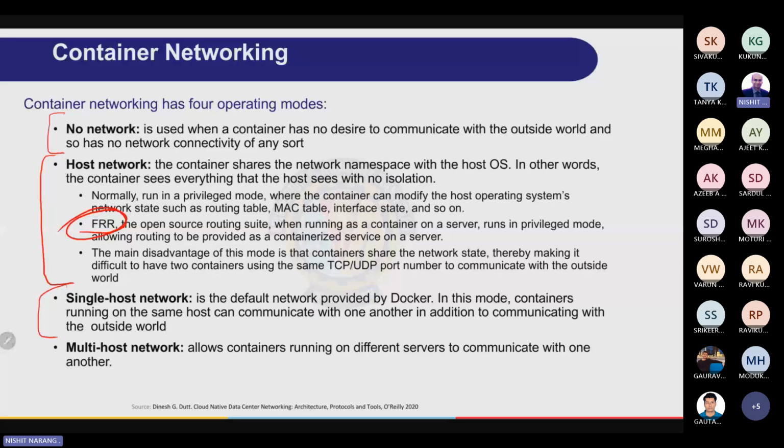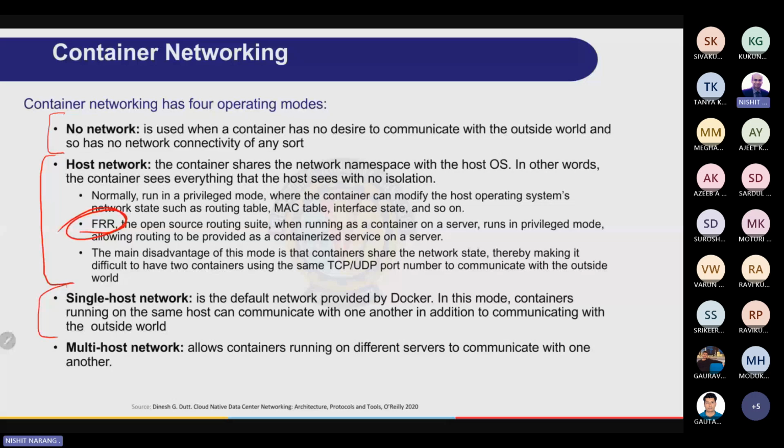Because FRR is a routing suite for the host operating system, it needs access to the forwarding table in the host operating system so that it can configure it. But FRR itself, as a suite of applications, can be packaged as an independent container. It can run as a containerized application in your Linux server. It can implement the entire control plane routing functions for your Linux machine and configure the forwarding tables in your host operating system.